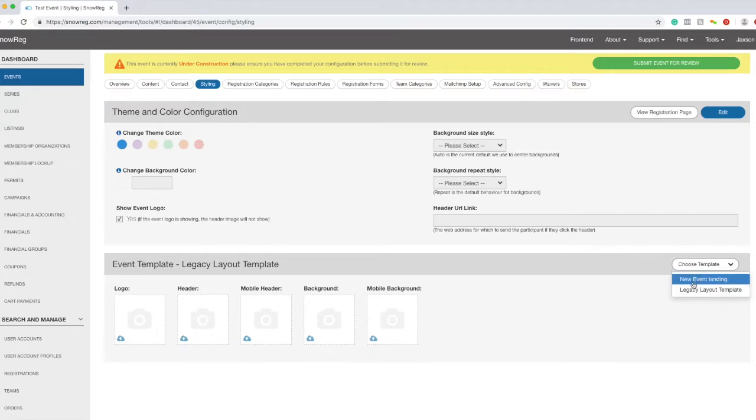I encourage you to check out which one sort of works for you. This is a sort of a new thing that we have. It actually got released, I think, on Monday. So I haven't really had a chance to play around with it myself. But from what I understand, each template has their own set of parameters that sort of restrict and unrestrict things. So you'll see that we now have headers and backgrounds and mobile backgrounds. The new event landing page sort of does away with some of that extra stuff and does it automatically for you. So in this case, you're more than welcome to switch between templates if you need to. I personally would say play around with both, figure out which one is good for you, and then sort of stick with that one.